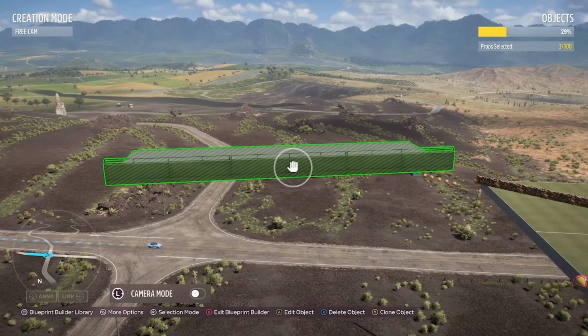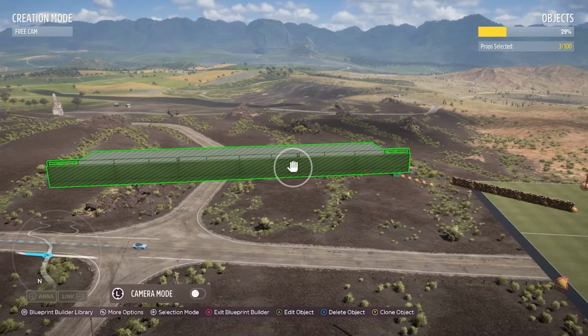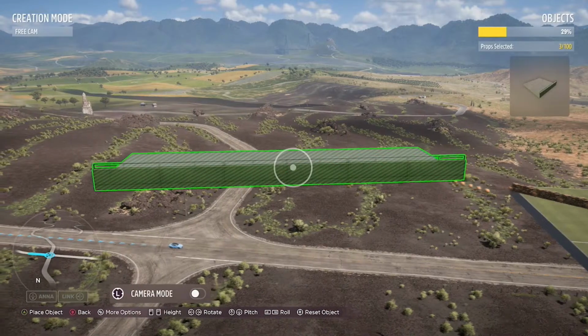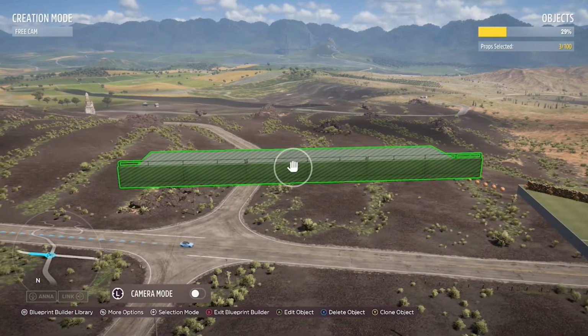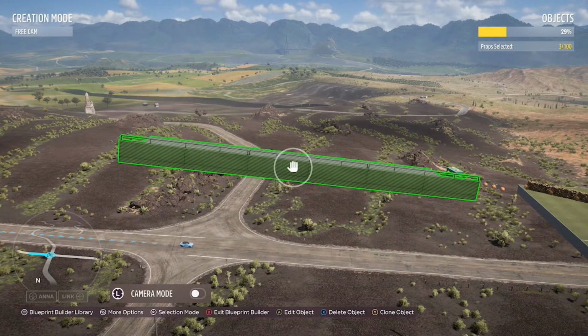Once I'm happy with what I've got, I can press the right stick again, so I'm now back into normal mode. And you can see on the top right it says prop selected 3 out of 100. So I can hold up to 100 props. So now that I've got this group, I can treat it like you would a regular prop. So you can pick it up, you can move it around, you can rotate, all the usual stuff, and you can clone it.